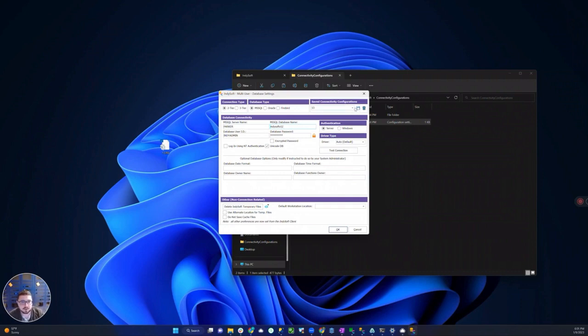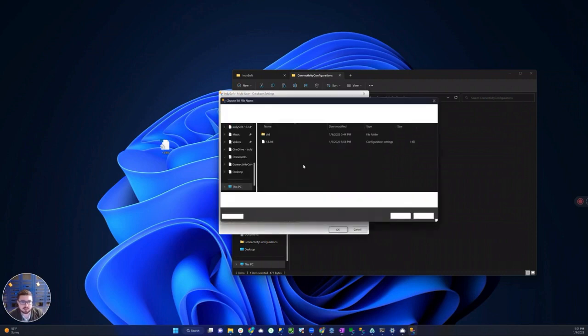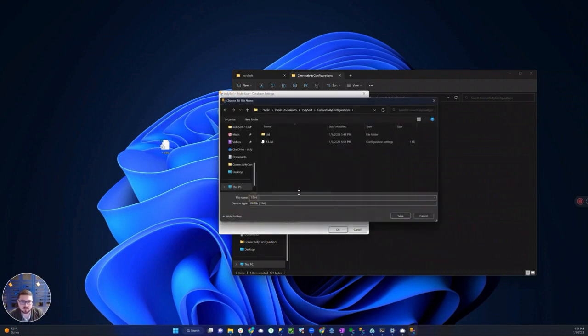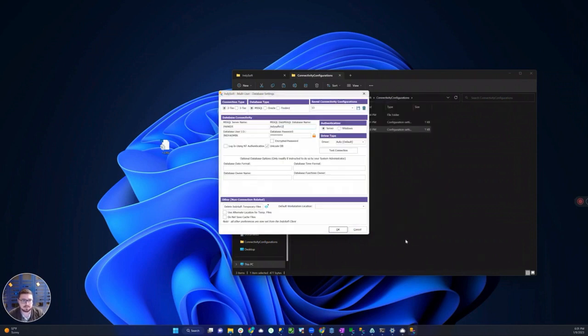So I'm going to make sure my version 12 settings are saved in here. I'm going to put a 12 here and hit save. Now you see 12 is up here as a saved connectivity configuration, and boom, I have 12 and 13 both here. I'm going to test the connection, and I'm trying to access it from 13, so this is going to tell me my database is not the same version, but that's fine.